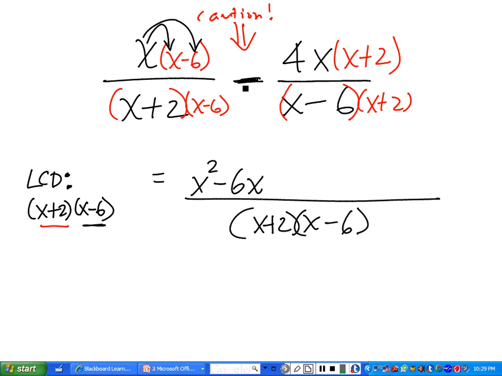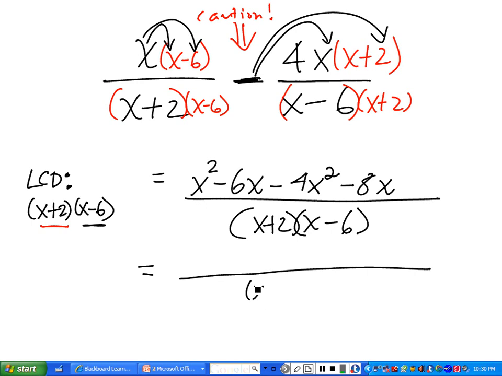Now we must be careful because we have a subtraction symbol. So this negative really means to distribute through. Okay, so we have not only 4x times x, but negative 4x times x. It's really, this negative goes along with the 4x. So it's minus 4x squared. What else? Minus 8x. Okay, and why is it minus? Negative times a positive is negative.